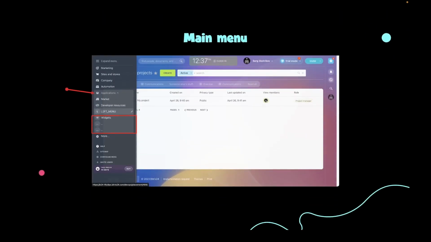Regarding the Bitrix24 main menu, our general belief is that it's best to embed it in the left menu only if your application is a large standalone tool that will be frequently used. This is especially true when the scenarios you propose cannot be implemented as embeds in other widgets.